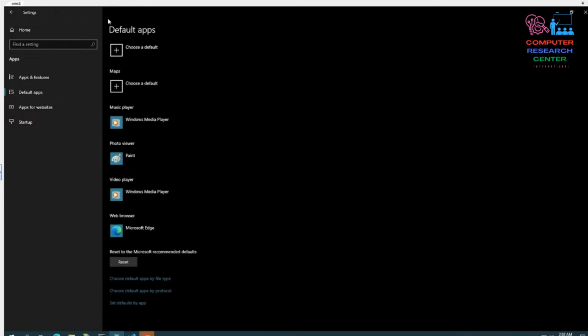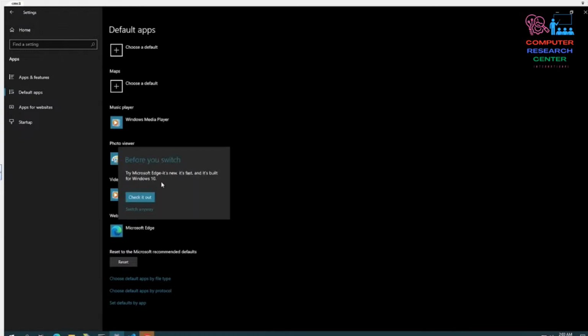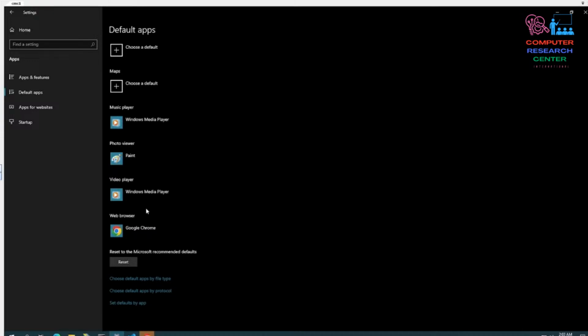But see, when it gives you the options where we set it up as a default browser, I am clicking here and I am choosing the one in the settings. So switch anyway. See, Microsoft is still asking to keep Microsoft Edge, right? So that's fine.